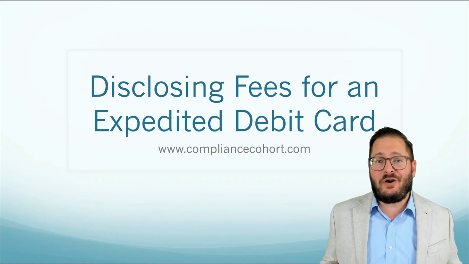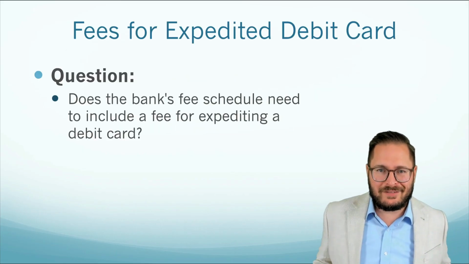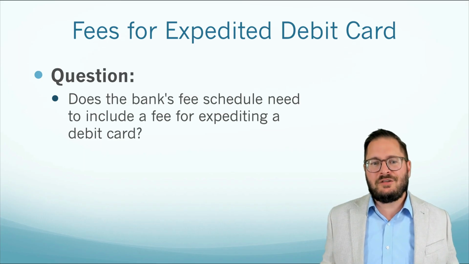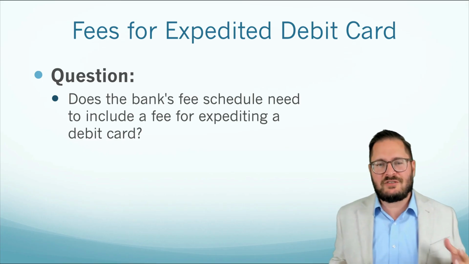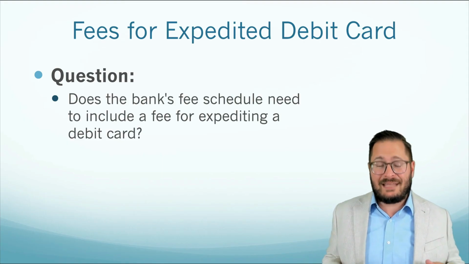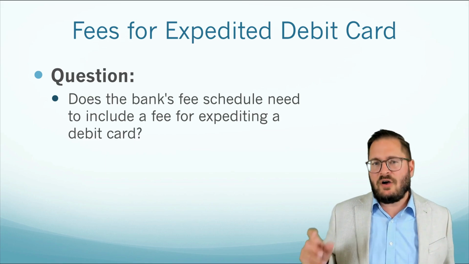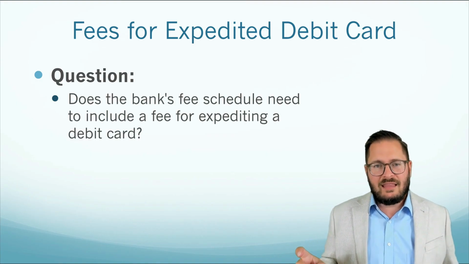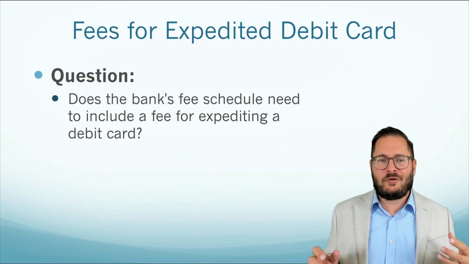This compliance clip is going to talk about disclosing fees for an expedited debit card. So the question I received was this. The question said, does the bank's fee schedule need to include a fee for expediting a debit card? And specifically, this was a financial institution who had never implemented an expedited debit card fee, but what they had seen was an increase in requests from customers asking to speed up the process. And when they talked to their vendor, they were told they can expedite a debit card, but there's a cost involved. And the bank, of course, was wanting to pass this on to the customer. So that is the question at hand.